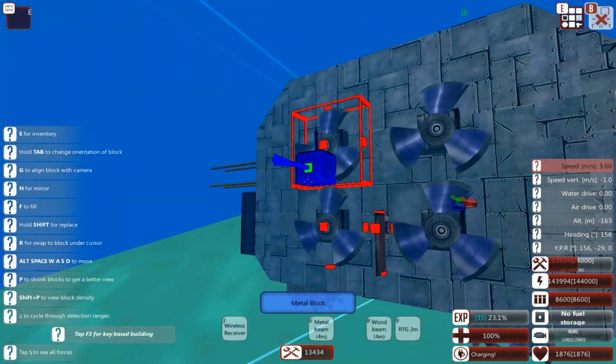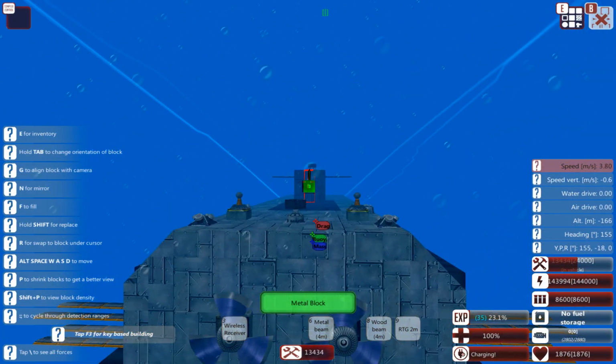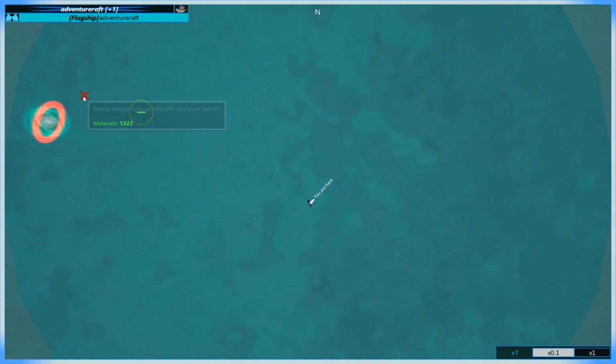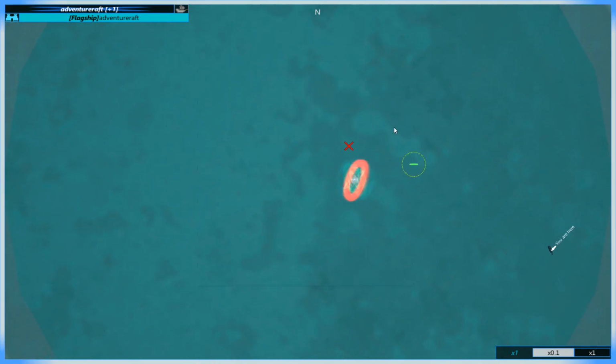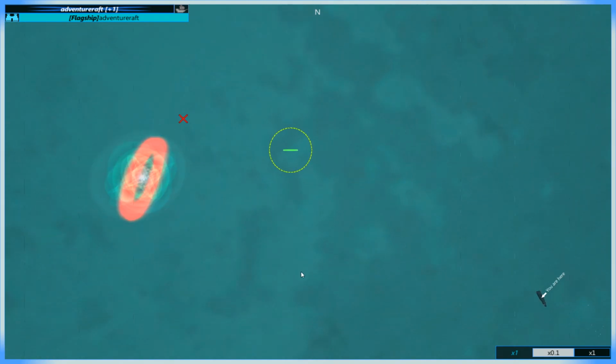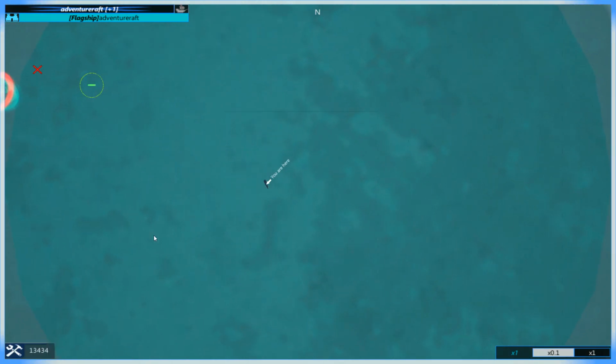Let's see, does that fix the issue? Yep, I believe it does. Okay, so we need more dangerous areas. We have mining over there, we have resource over there, and we have a red gate here. That's good news. We can head there and then go after some targets. So we're going to have to make a turn. And with all the props that I have on here, this shouldn't be too much of a problem now.